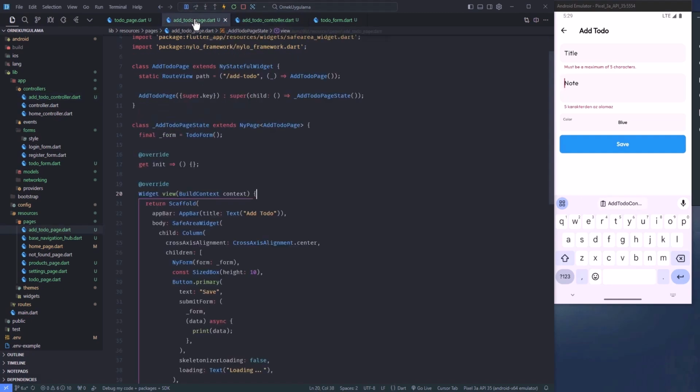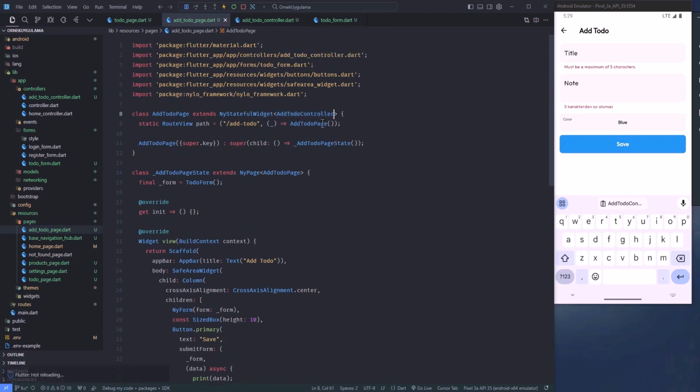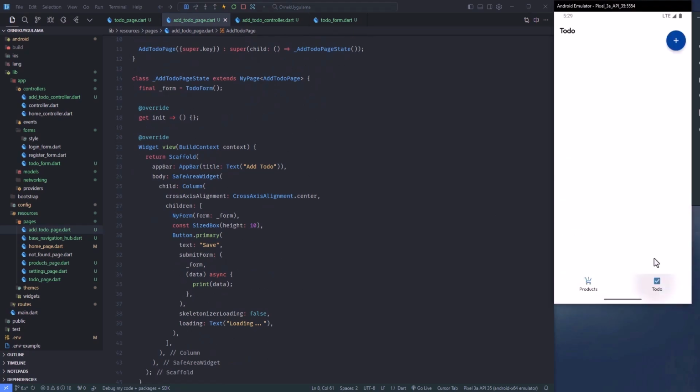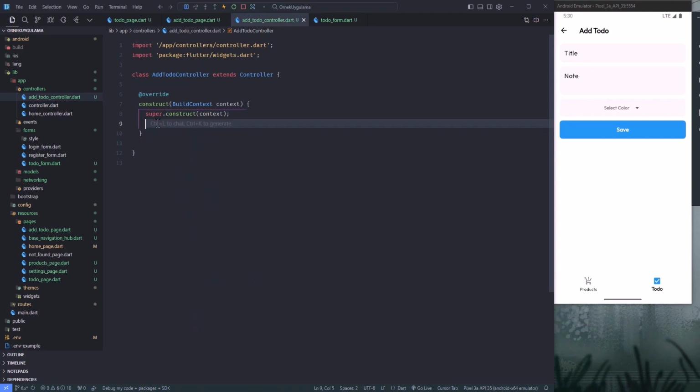Friends, I have added the controller now, but it is not yet connected to my page. We connect it to our page, like this, by adding it into the stateful widget. Let's refresh our page. And now, the process we'll do is this. After I click my button here, close this, I entered my data, I clicked my button, and after clicking my button, I want my data to go to my controller in the submit form part. So I'll make a function like this. For example, I said void onSubmitForm.